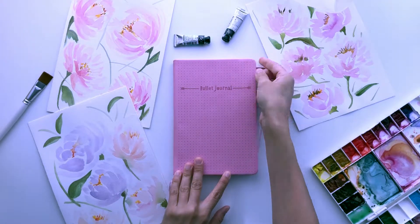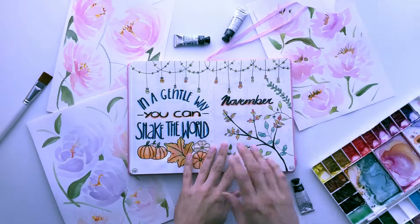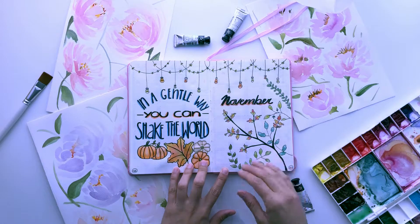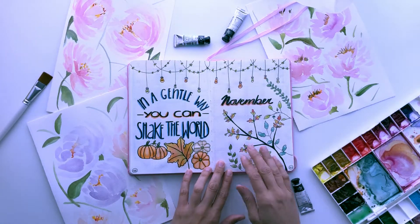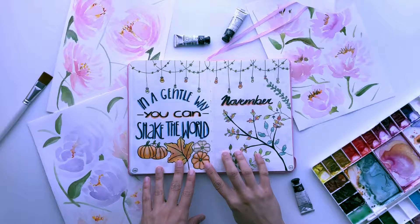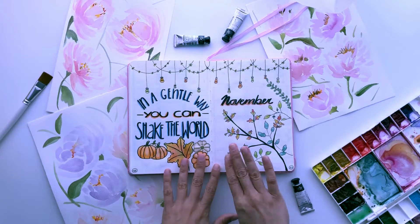So let me show you what I got for the month of November. And voila! I decided to go with something gentle and warm, something that reminds me of November — because even though it's a colder month, it's just very cozy and it feels warm. So I just went with a quote here: "In a gentle way, you can shake the world." I forgot who said this — I don't know if it was Gandhi or... I don't remember. If you know who wrote this quote, please write it in the comments below, because I don't remember. I know somebody else said this.